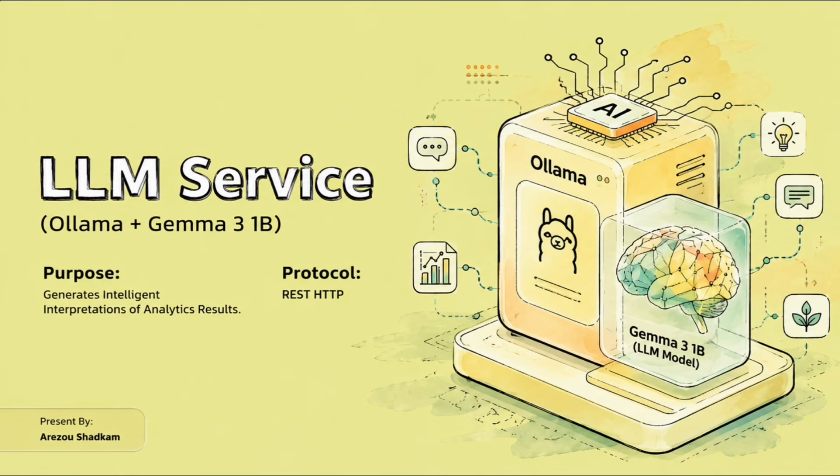The LLM just receives the calculated historical statistical results and gives a short human-readable interpretation of the trend, the anomaly, or monitoring recommendations. So the control logic remains in our code, while the LLM is an additional interpretation layer. I mean, if the LLM is unavailable, the basic analytics and our control functionality can still work.